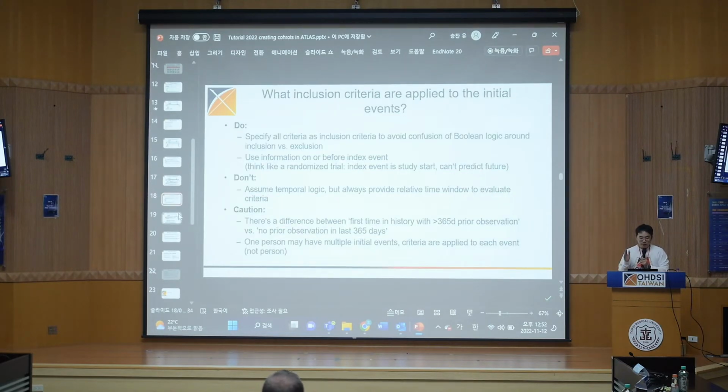Again, you can specify all criteria as inclusion criteria to avoid confusion of inclusion versus exclusion. And you can use information on or before indexing. The temporal logic is somewhat different from the conventional research. I will show you how you can see the temporal logic here and in OHDSI ATLAS.